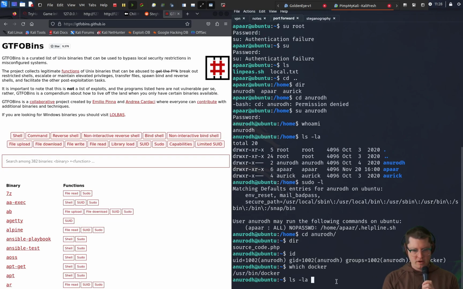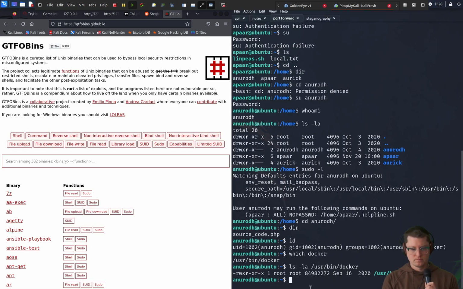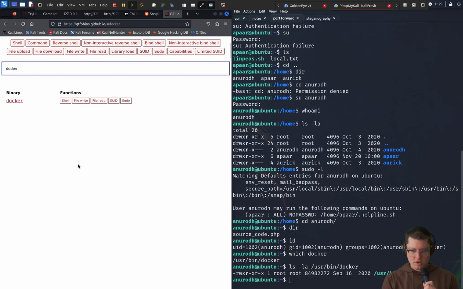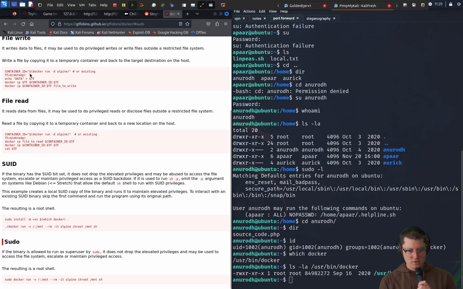See what else we have here. We've already seen this source code.php. Here's something. So we're a member of the Docker group. That probably means we have sudo privs on the Docker bin. And we can move over to GTFOBins, a really awesome resource for ethical hackers with tons of ways to abuse privileges on binaries.